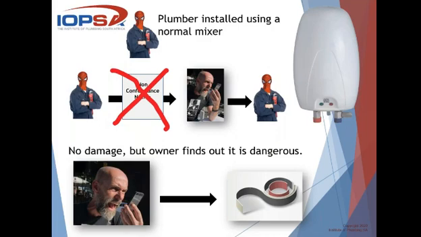So, just to make life more interesting, a very, very important aspect of the Consumer Protection Act. We've discussed now things going wrong. But does it always have to go wrong before this act becomes applicable? In the same scenario, you installed the geyser using a normal mixer. You did not give a non-conformance notice, so you're completely in the wrong. But nothing went wrong yet. We know this doesn't happen immediately overnight. It takes a little bit of time.